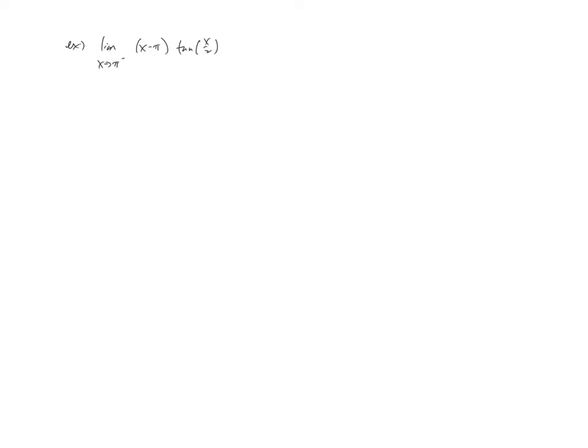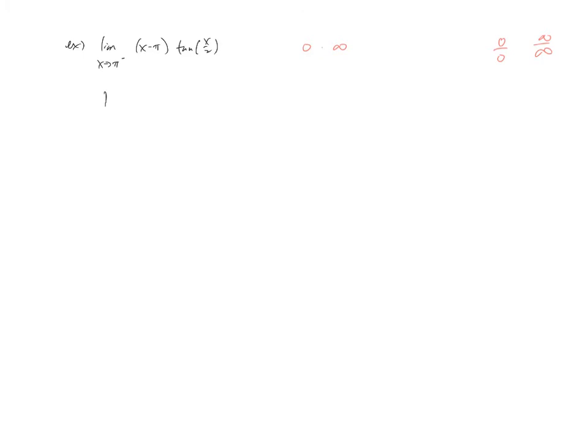All right, so we'll continue looking at a few examples now of indeterminate forms and how we can figure out these limits either with or without L'Hopital's rule. So for our first one, if we take that pi from the left and we plug it in, you would get a 0 times infinity, which if you look back at our list from the last video, is truly an indeterminate form. And if our goal is to get a 0 over 0 or an infinity over infinity, we need to construct a numerator and a denominator.